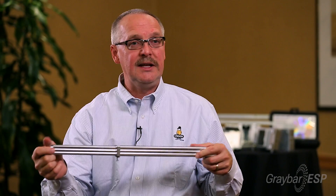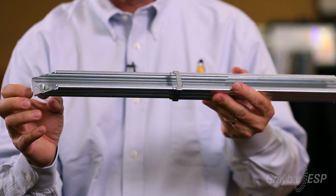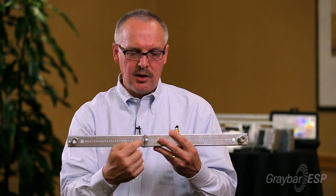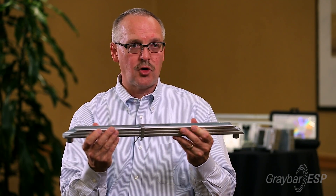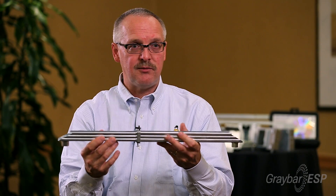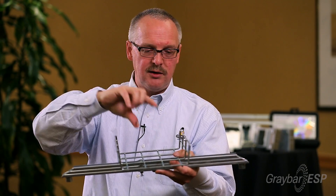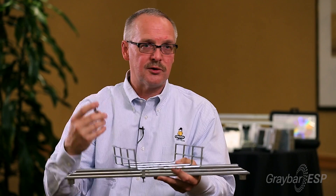Here's what Caddy has put into place — it's a 2013 ECNM Product of the Year chosen by contractors nationally. It's a strut channel alternative with a range for applications from 12 to 18 inches. It already has the hardware on there, so there's no need to look for 3/8 nuts. You simply screw that into place once you've determined the distance you need, and then you can put up to four 2-inch pipes for a 200-pound load rating with a safety factor. Another application is taking basket tray, simply putting that on, then taking bat wings adapted for this application and for strut, and simply pinching that into place — it's a tool-less installation.